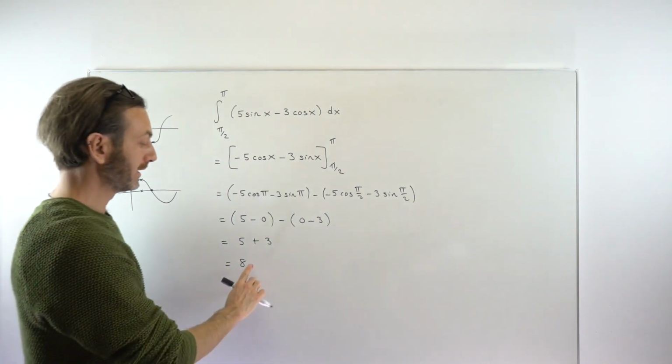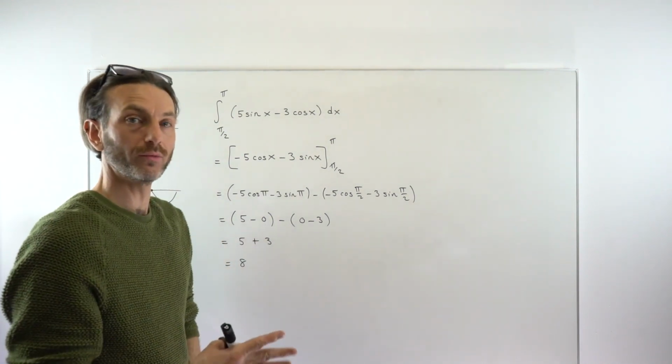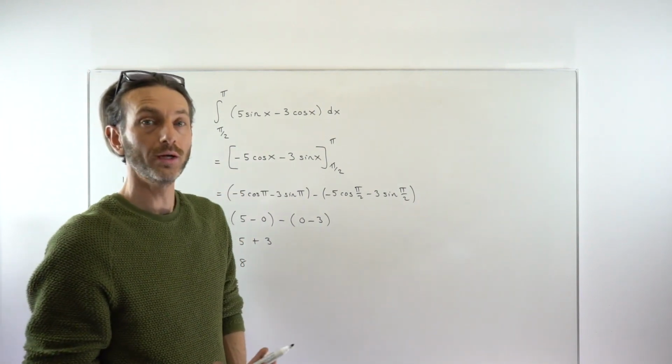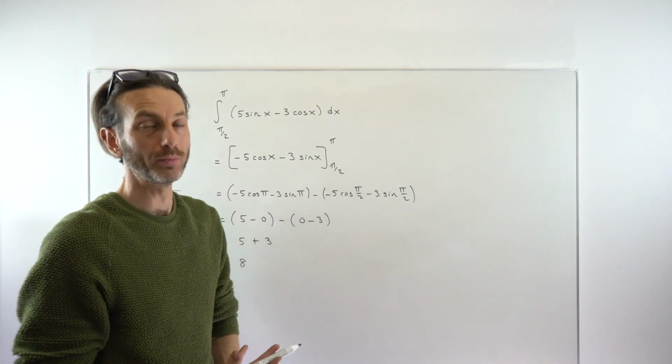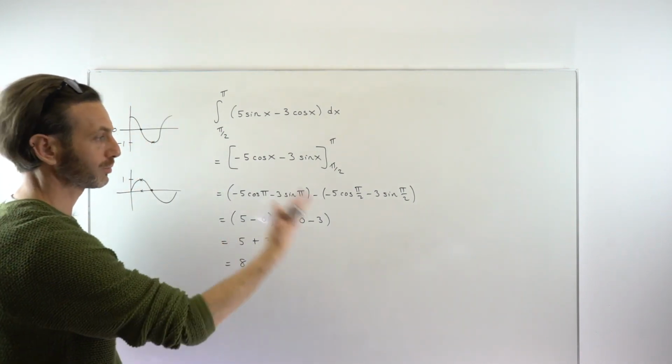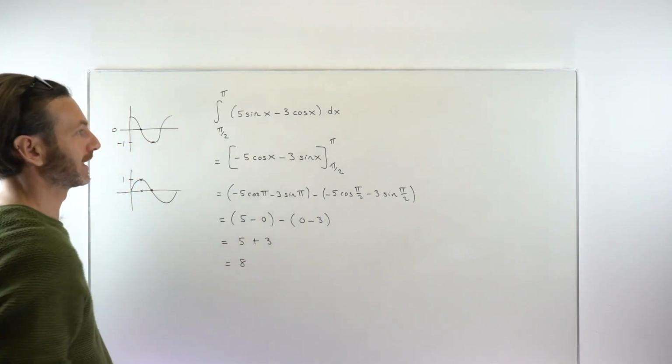Remember, for this one, you don't need square units because it's not asking for an area. Even though it's using a definite integral, it's just evaluate the integral. It does represent an area, and that's what part B is about, but that is just a numerical value. Unless it's interpreted as an area, you just leave it as 8.